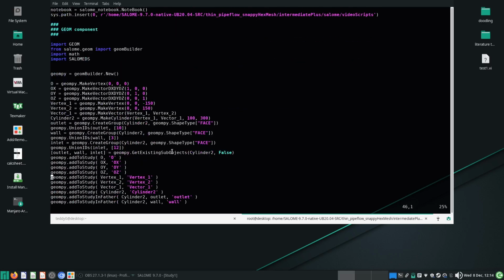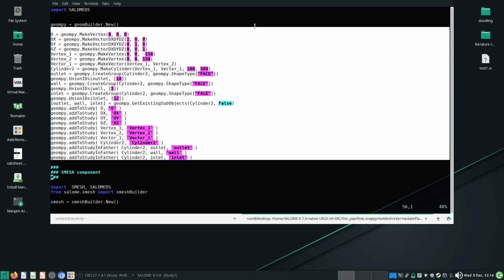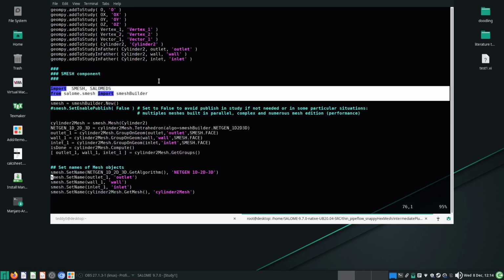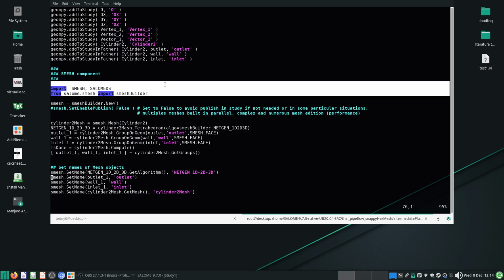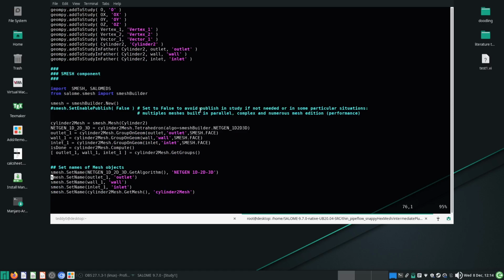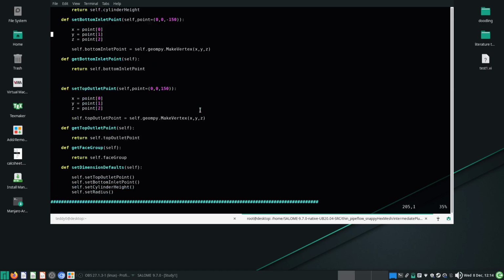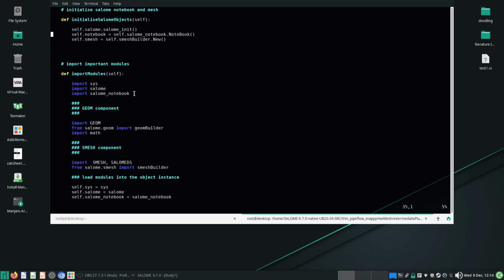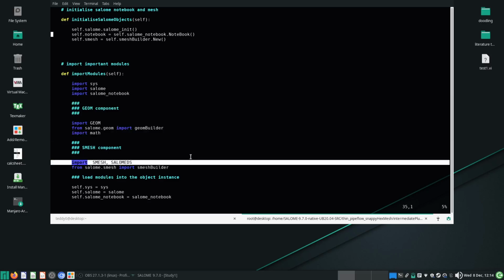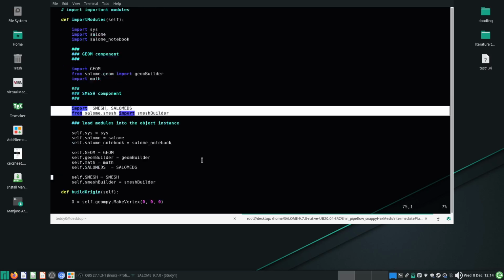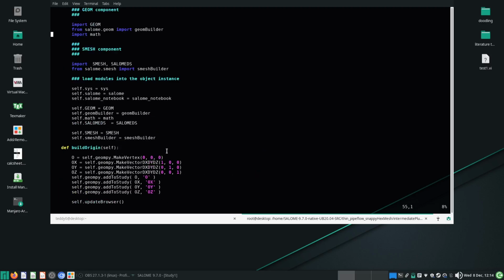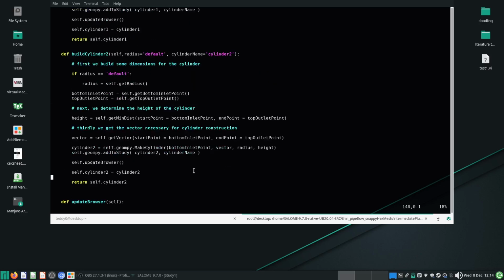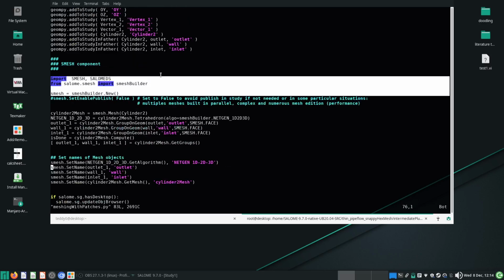Okay, so we already executed all of this, and for the meshing part we need to make sure we have imported smesh and the other modules. Because I have not accessed this code in a while, I kind of forgot a lot of things. So we have sys, salome, notebook, yes, and the mesh part has already been done here. All the modules have been imported, so that's good. This part is fine.